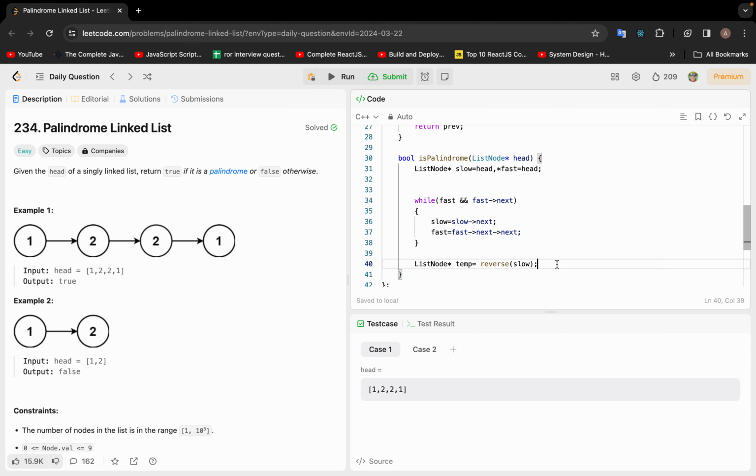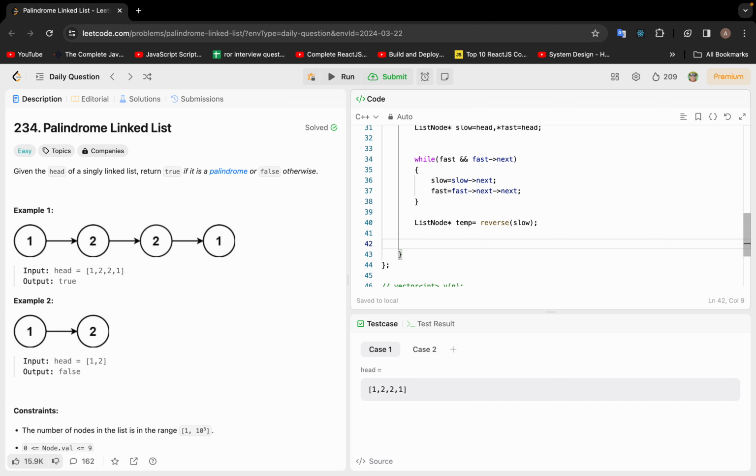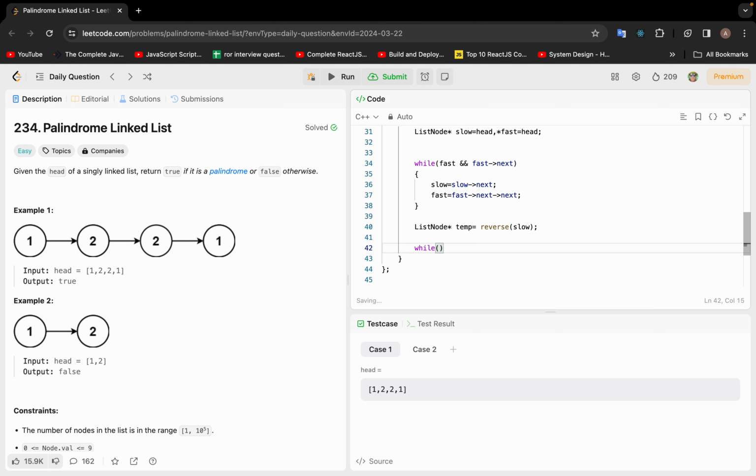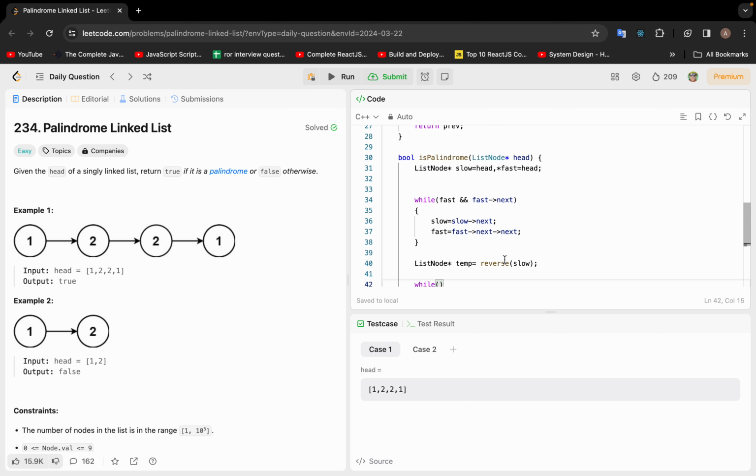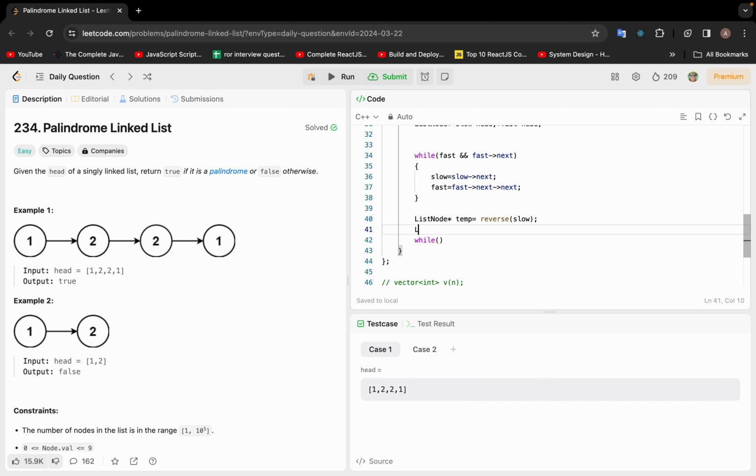So now temp will contain the midpoint after reversing the linked list. Now I will simply iterate from the head pointer, which I can store in a different variable, let's take it as start. This will be equal to head, and let's take the other as mid. So this is start and this is mid, right?